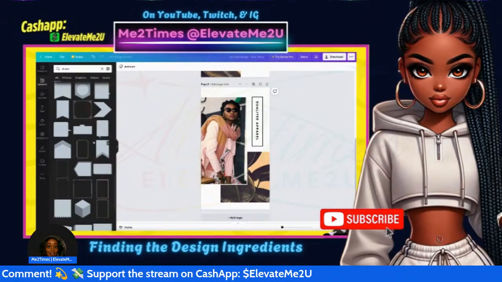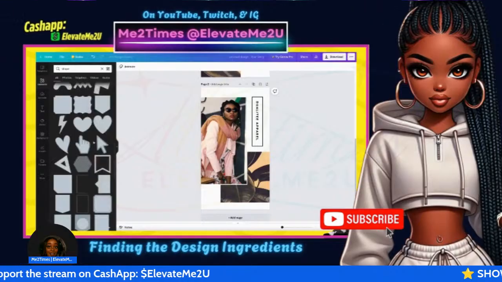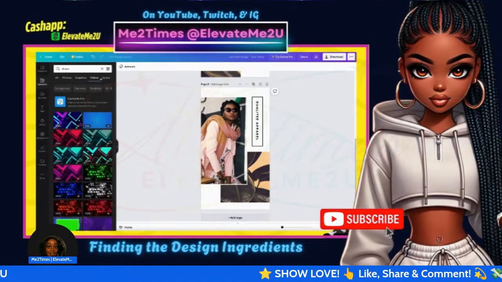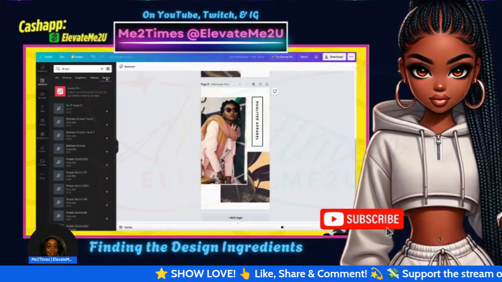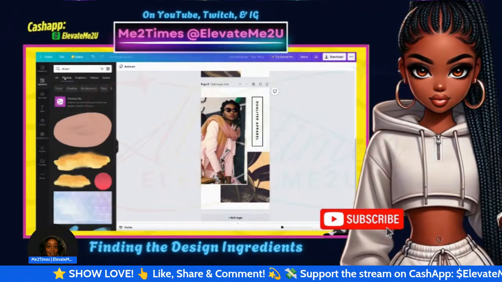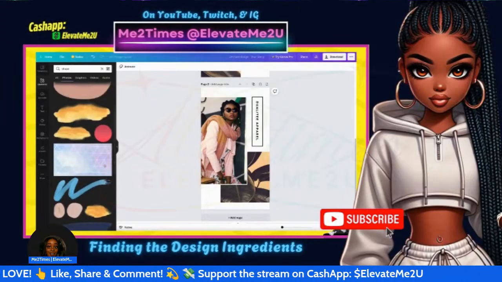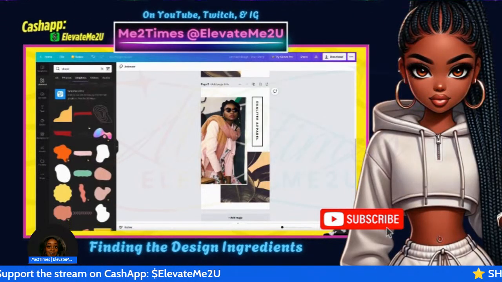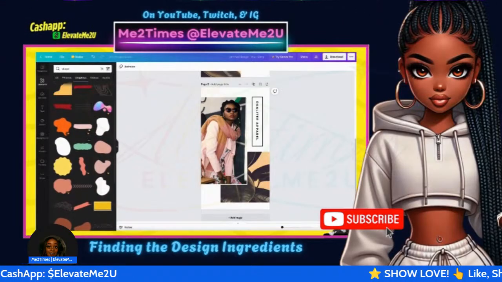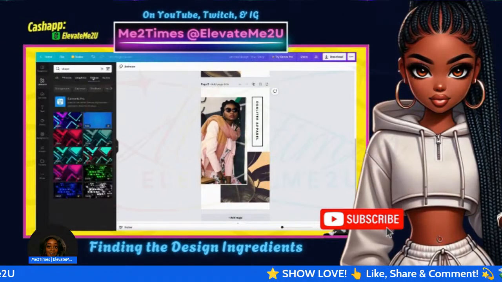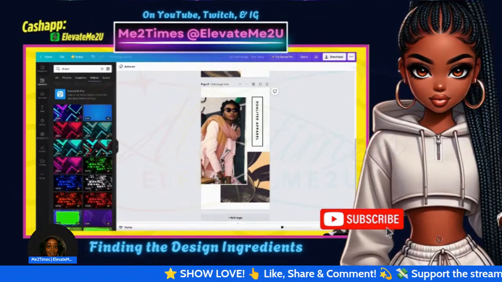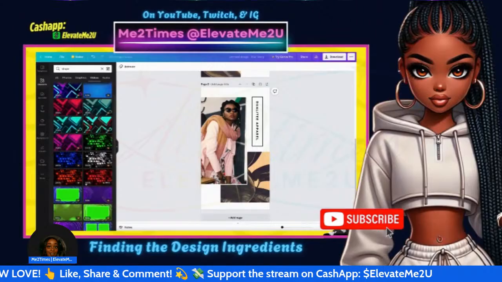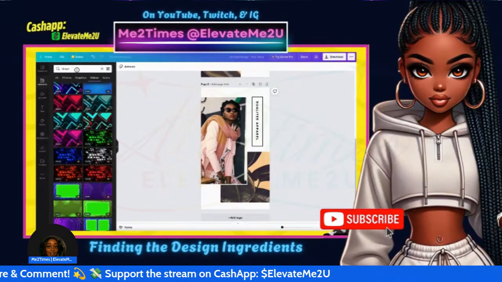Notice how right below your search box, you'll have some new tabs. These would say All, Photos, Graphics, Videos, and Audio. These are all the design ingredients that Canva has for you. Clicking on any of these tabs will allow you to filter your results for the keyword shape by element category or design ingredients if you prefer. If what I'm looking for is a video, for example, I'll click on the Video tab to see video results for shapes. You can be more precise with your searches and add, let's say, a color for your shapes.